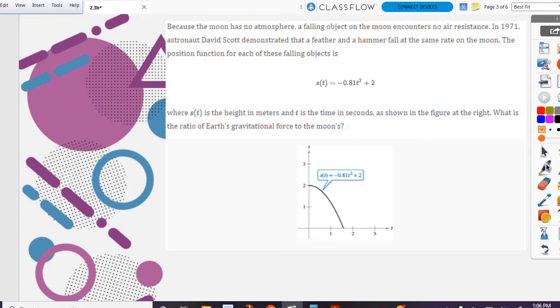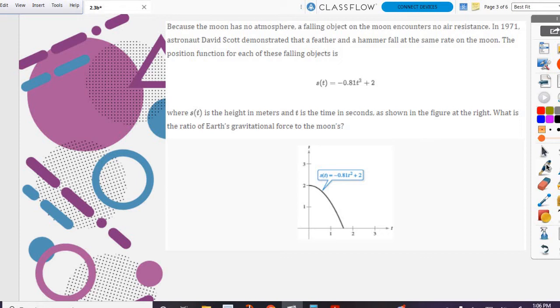Why is this number different than what we're used to dealing with? The gravity is different. So that normal number we see is usually 16. Normally we have a 16 in front of our t squared for our position function, right? And that's because the gravity of the Earth is negative 16 feet per second squared, and negative 9.8 in meters per second.